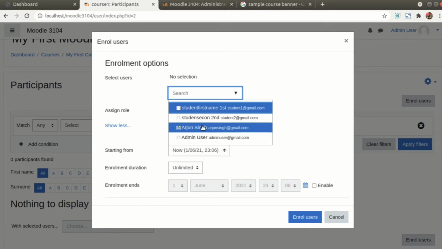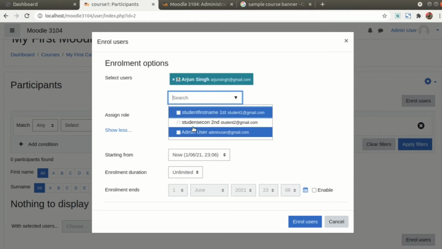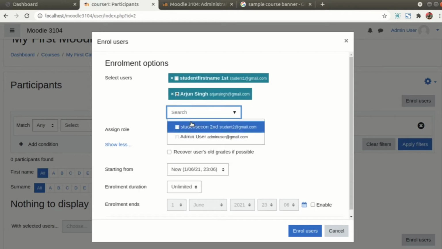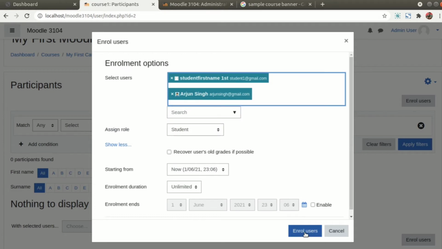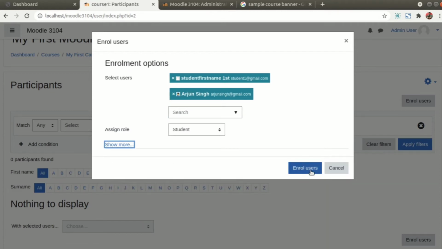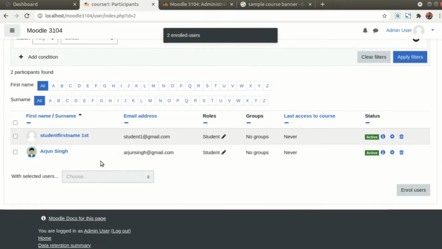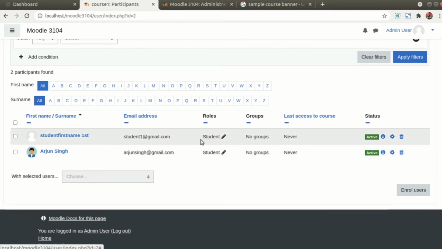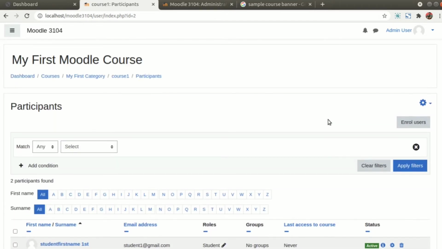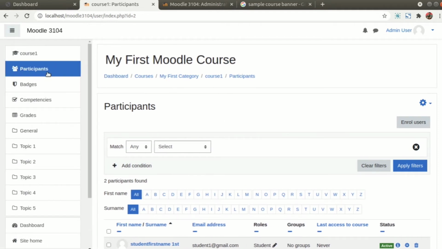Now if you click on the drop down, it will show all the users. If there are too many users, it will ask you to search. So if you know any users by their email ID or username, you can just search and they will appear. Click on that. We have a multiple select option, and then finally click on enroll users. What happens here is all those users who are selected are directly enrolled as a manual enrollment inside the course. If you want to edit further for each student, like you want to change the enrollment date, starting and end date, you can change it.